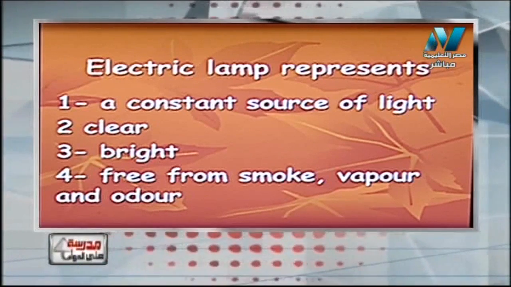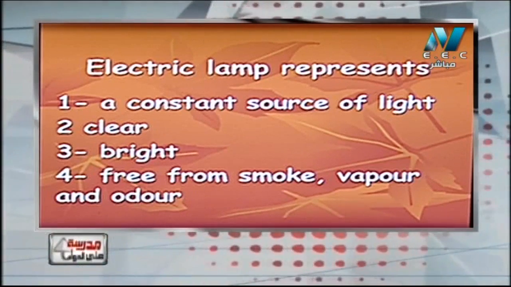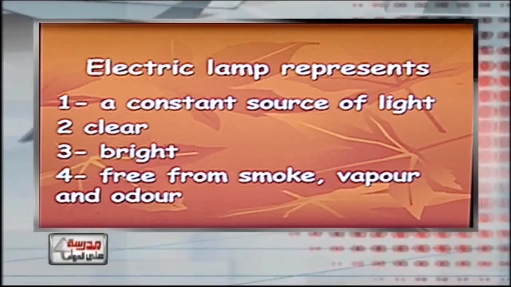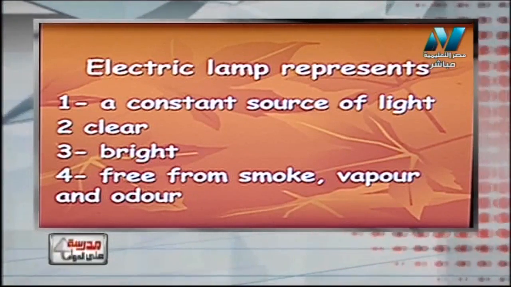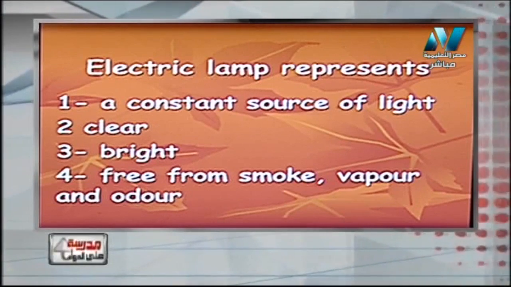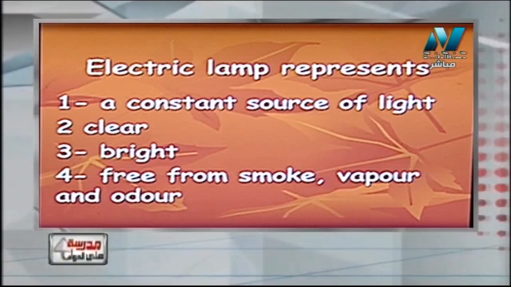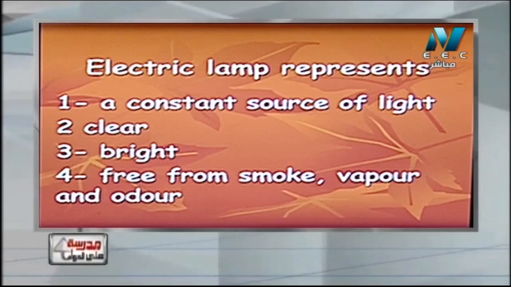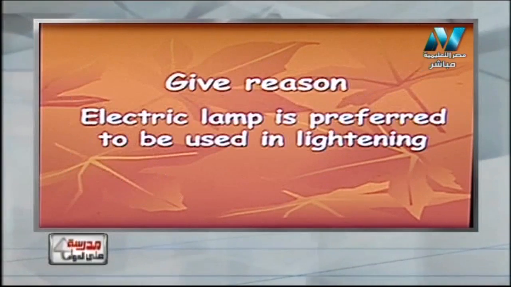It's free from smoke, vapors, and odors. هي خالية من الأدخنة أو الأبخرة أو حتى الروائح اللي مش مرغوب فيها like the candle or like the fire. So the electric lamp is preferred because it represents a constant source of light, clear, bright, free from smoke, vapors, and also odors. So now, give reason.